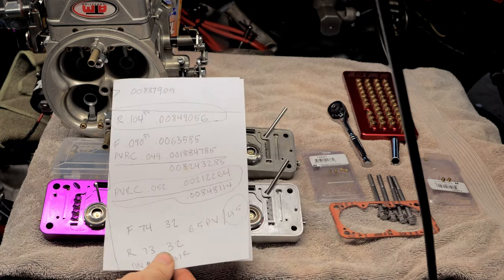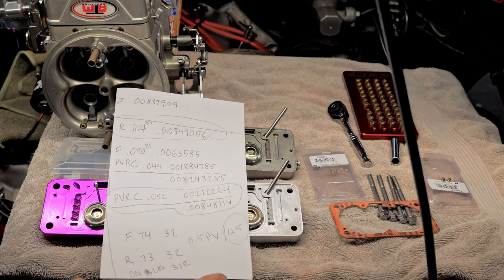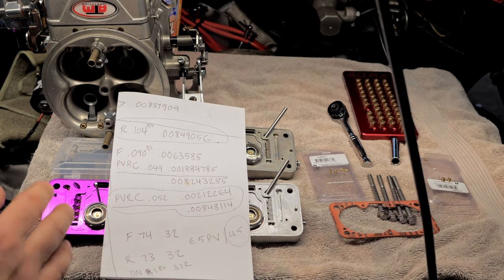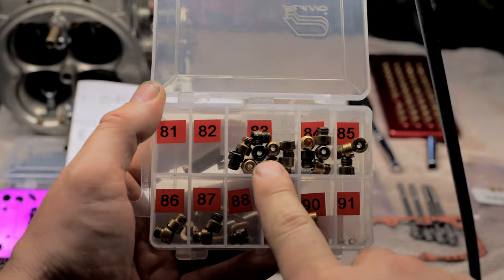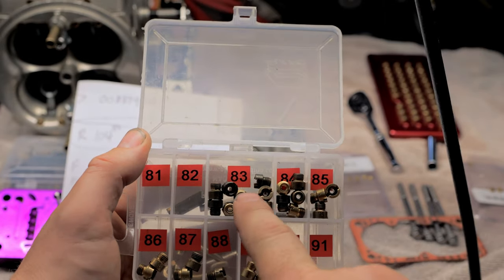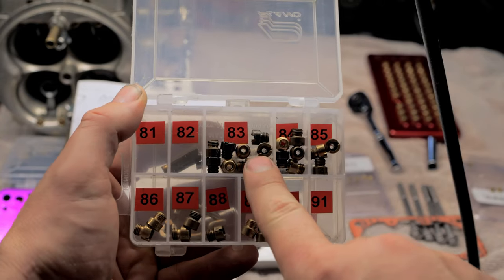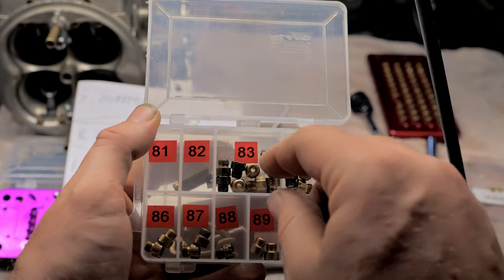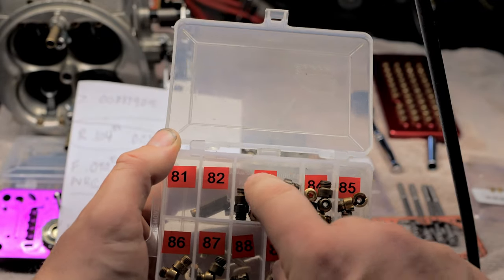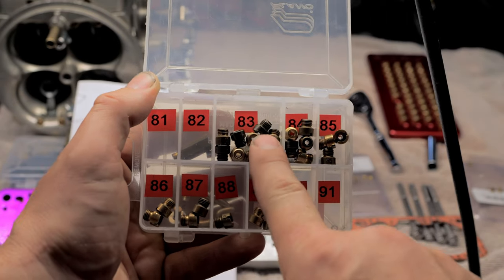Now, a lot of guys have jumped down my throat and say, you gotta flow it, of course. I'm not going to argue that. The only way to really know how those jets flow for real, because let me show you real quick, here's a whole bunch of 83 jets that I've acquired throughout the years, and actually the holes in these are slightly different. They're pretty close, but they're slightly different, and the reason why is because you see this one is a high flowing 83, so it'll actually flow a little more than a regular 83.